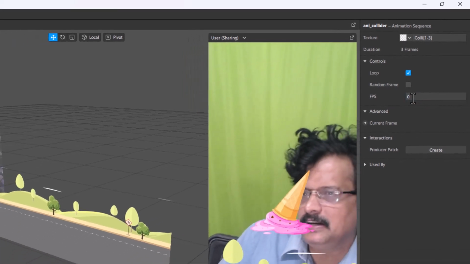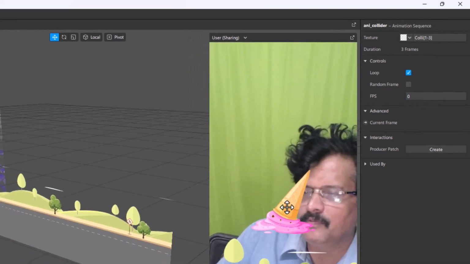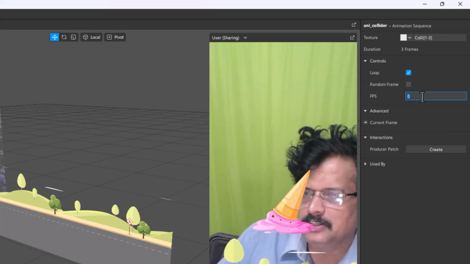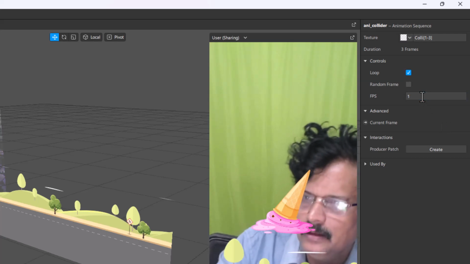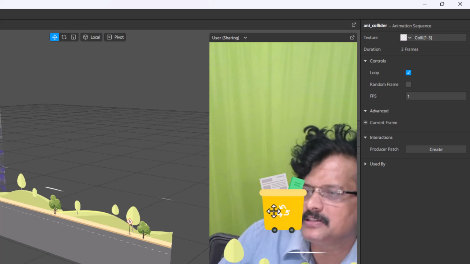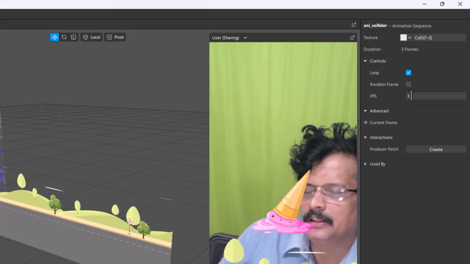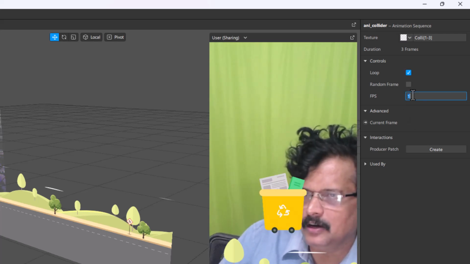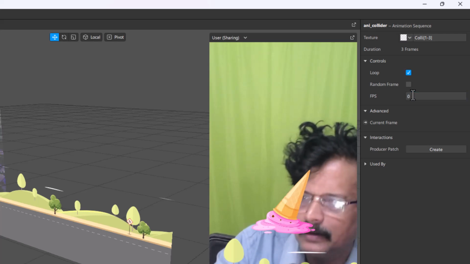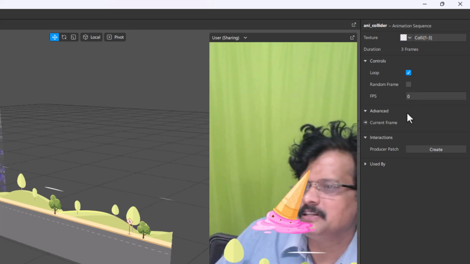When I set it to 0, only one frame is available. Just like last time, if I set it to 1, you can see for every 1 second one image of the frame runs. Okay. So, you see what the 3 colliders are by setting it to 1, then set this back to 0, FPS is set to 0.